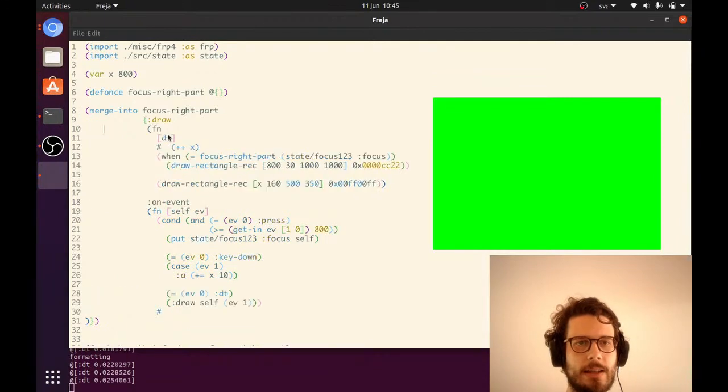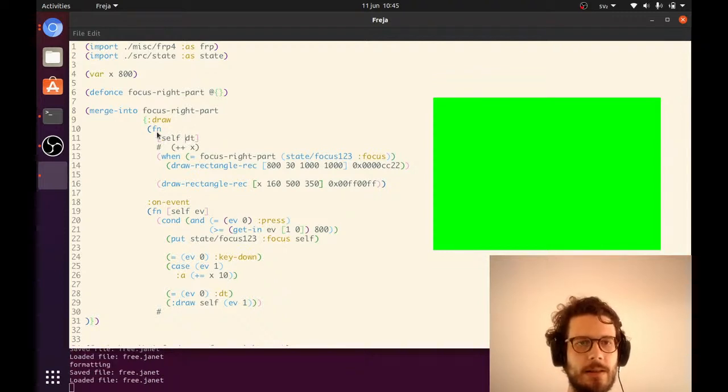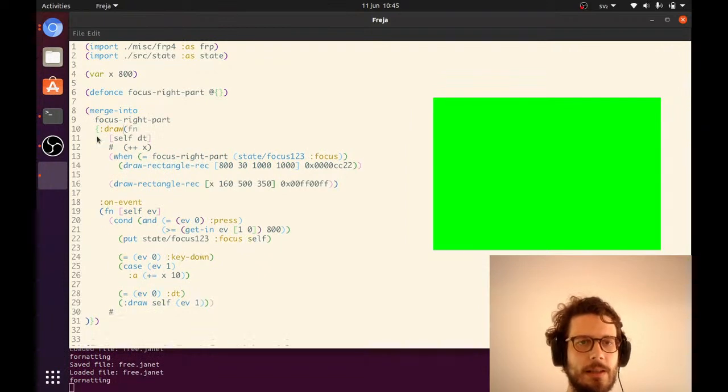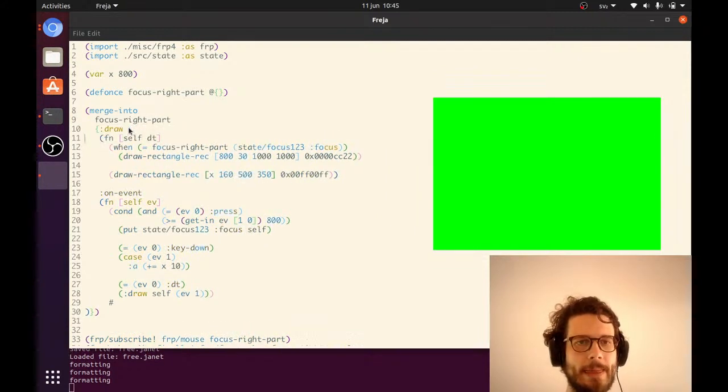Like this, load. 2 arguments. Oh, right, self. There we go. I'm gonna move this like this and do this and this. Load, remove that part. Okay, there we go.